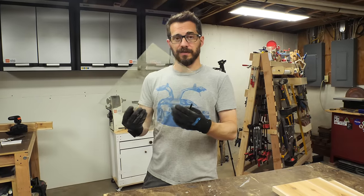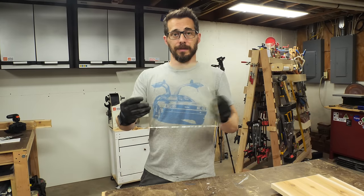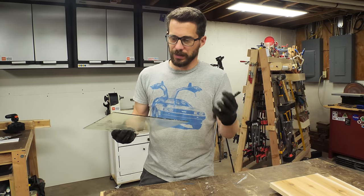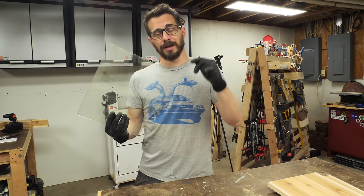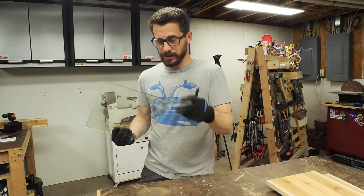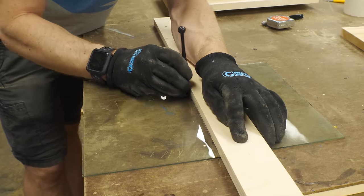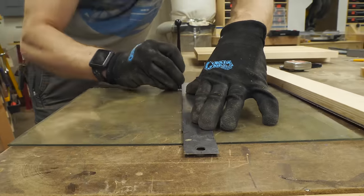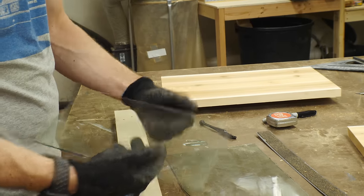Now I'm gonna cut down a piece of glass to fit in between these two pieces of wood, and I'm gonna do that by scoring a line right down the middle and cracking it. This is not something I've done a lot of, so it may not work. If you're not comfortable using glass, you can always get something like this cut very cheaply at a local glass shop. Obviously glass is sharp, so be careful. It's not difficult but it just takes a little time to find the right position to hold the scoring tool so that you hear the right sound when it's scoring the glass.